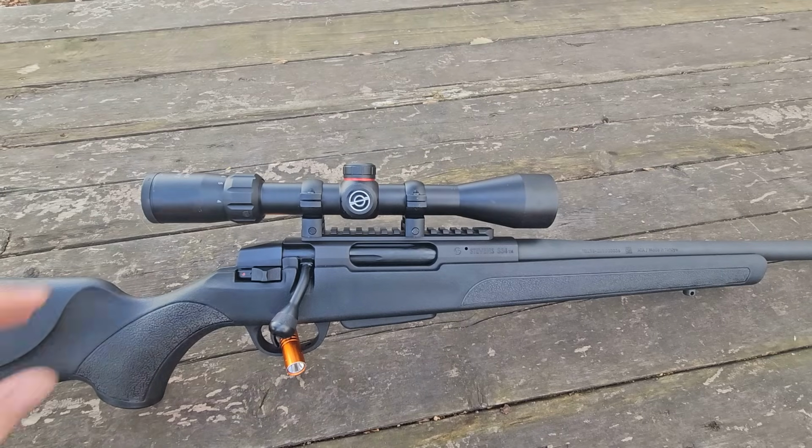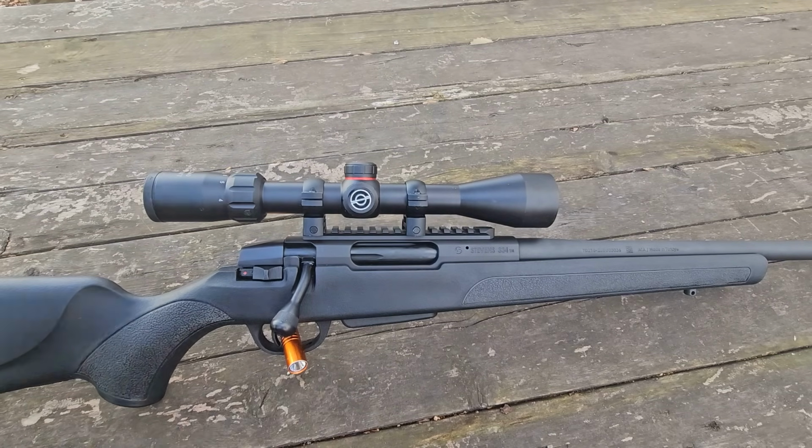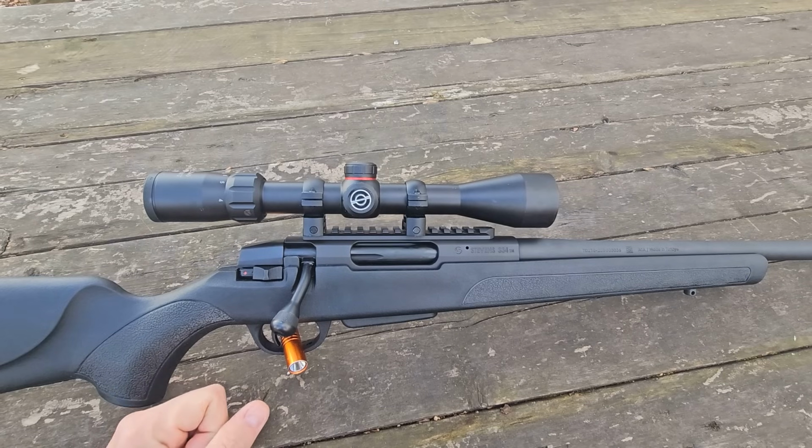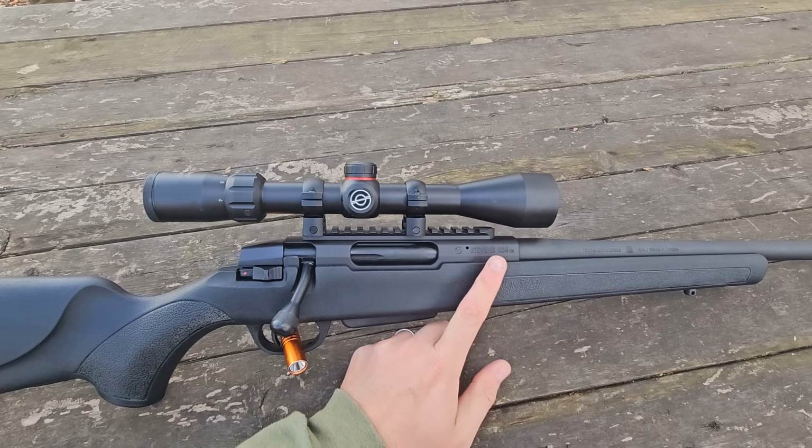Welcome back. We finally got another Savage, well, almost a Savage, out on the bench for review today. Big shout out to Lucas for letting us take this one on loan by way of a 4473, so we could get some data on how well the new Stevens 334 rifles perform. This one is in .308.